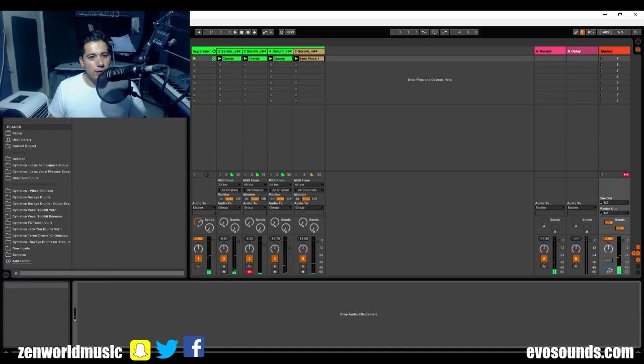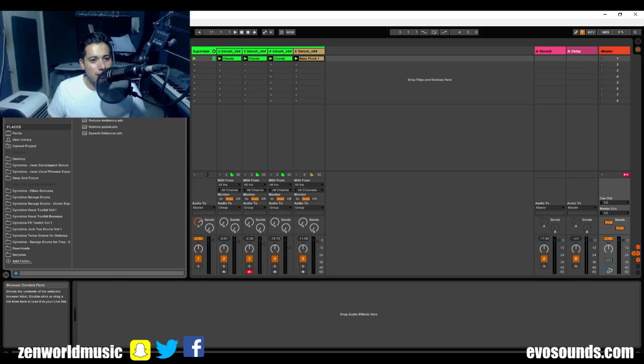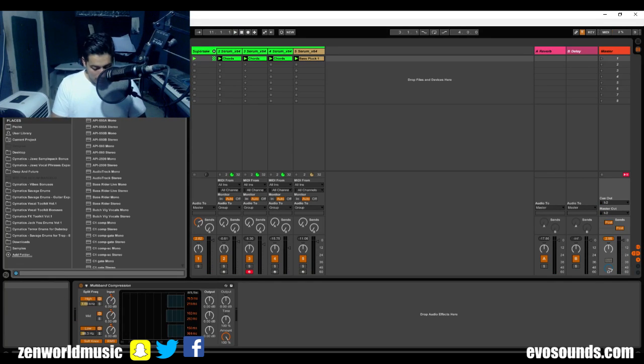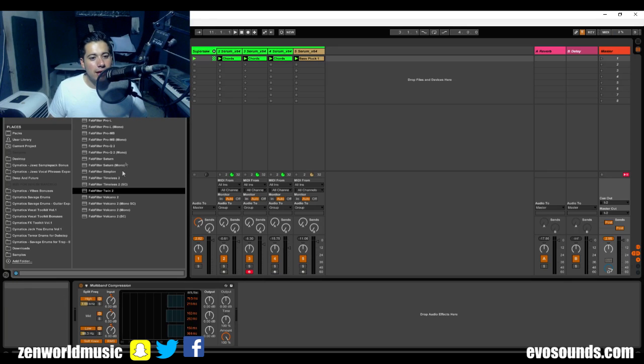And then if you were to add a multiband compressor to the master, this is how it's going to sound after you do everything, let's say the track is done. There's still a few elements missing. However, this is just showing you guys that this is the proper way of making supersaws sound fat. You don't want to layer five supersaws for Nexus together. It's just not a good idea.